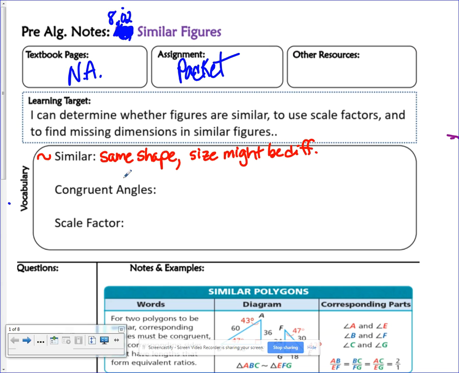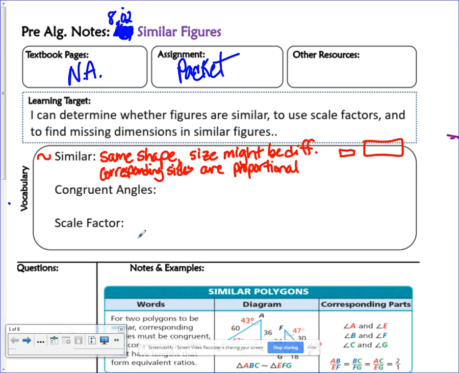Here are some things you need to know about similar shapes. So let's say if I have like baby rectangle and big rectangle, okay? That's what we're talking about. Size might be different. The big thing is that the sides are proportional. We have to make sure the sides match up or are corresponding. So I'm going to say corresponding sides are proportional. Cool. Corresponding sides are proportional.